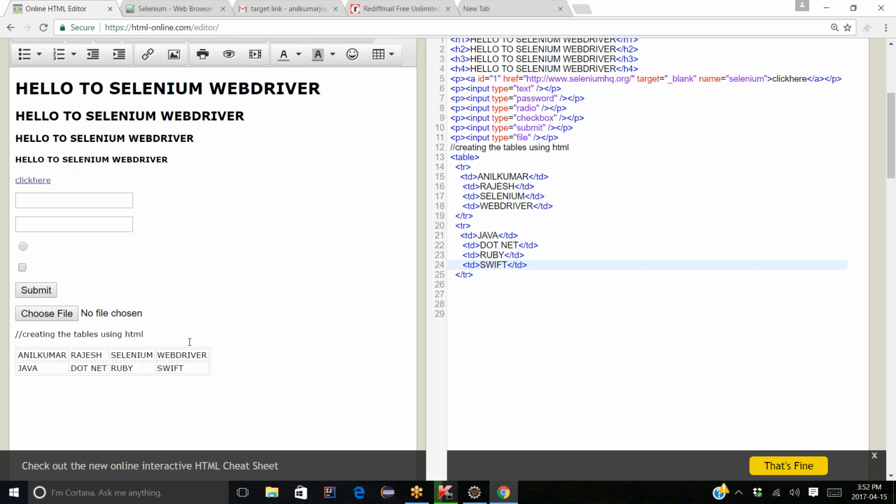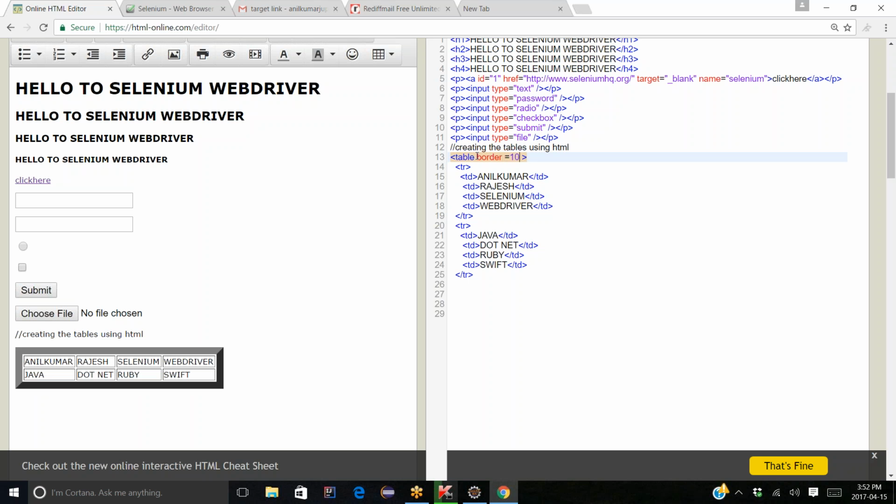Here, if I want to have a good border for this, I will say border. How much length do you want for the border?